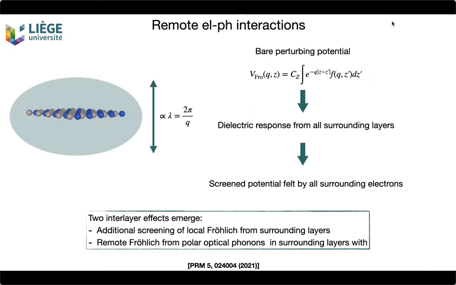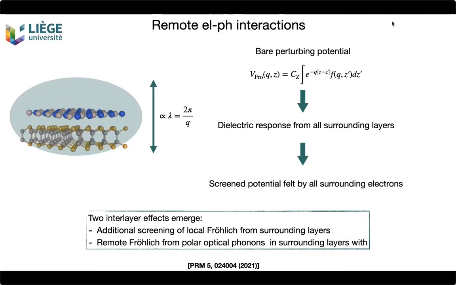And we do have some analytical expressions for the potential generated, so related to the electric field. So this is the bare one before any screening. This prefactor here is just dependent on Born effective charges. And here you can see the form of the out-of-plane variation of this potential. Basically it extends in the out-of-plane direction on a length scale that is proportional to the wavelength of the perturbation, which is this polar-optical phonon in this case, and so inversely proportional to the momentum. In particular, at long wavelength, the fields extend very far in the out-of-plane direction.